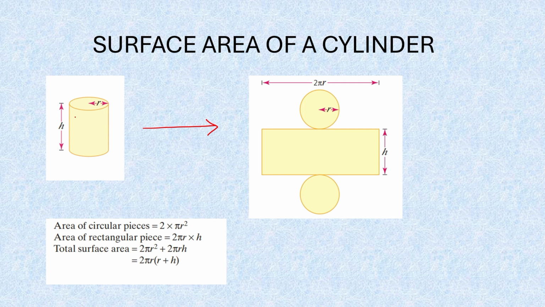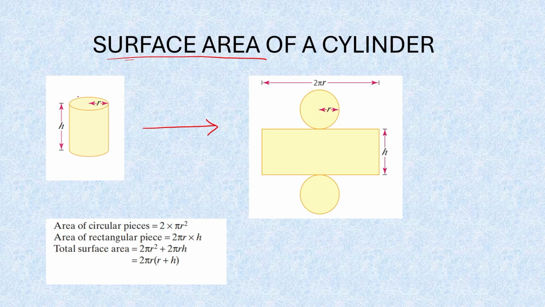So when we open the curved surface area of the cylinder, the height of that rectangle will be h, and the radius of the circular surfaces will be r. We have to find the surface area of the cylinder, and we have opened up this cylinder into this figure. The rectangular region which has been curved to form the cylinder has been opened, and you'll get a height of h when it opens.